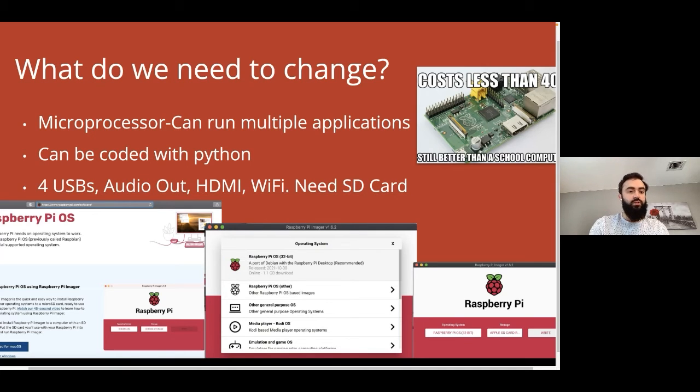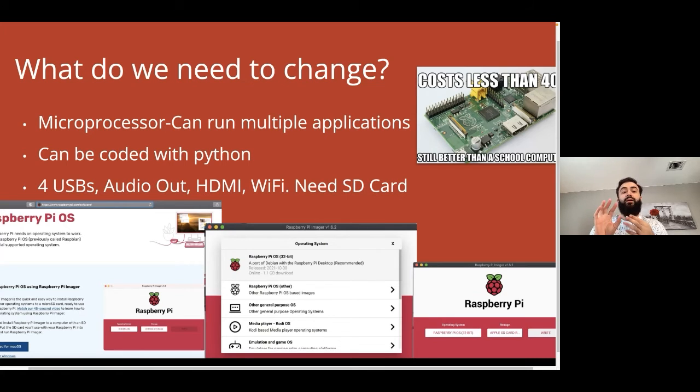So you can go to, you see over there, it says raspberrypi.com/software. And then you download this imaging software. And then you put the image of your Raspberry Pi OS onto the SD card. It's a micro SD card. And then you just write it on. It probably takes like an hour, but once you're done, you just put it in your Raspberry Pi directly.